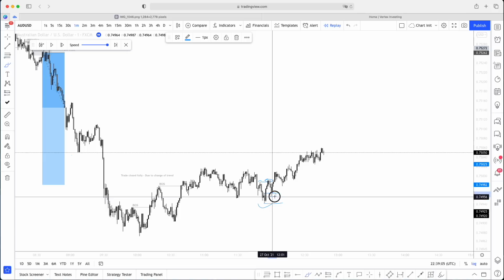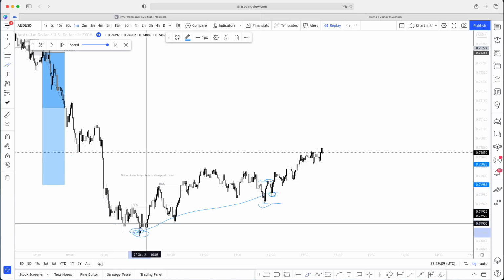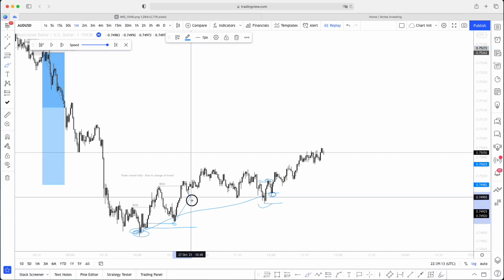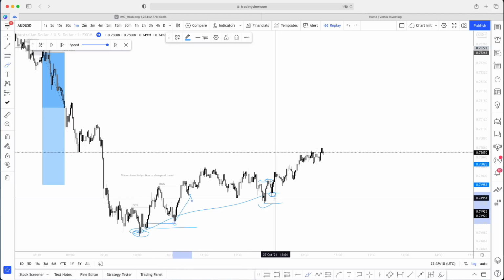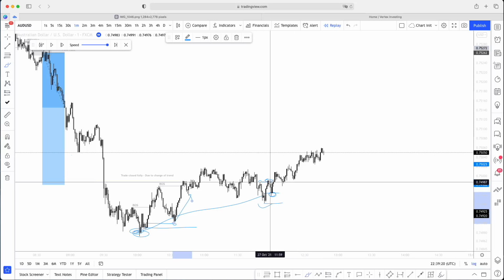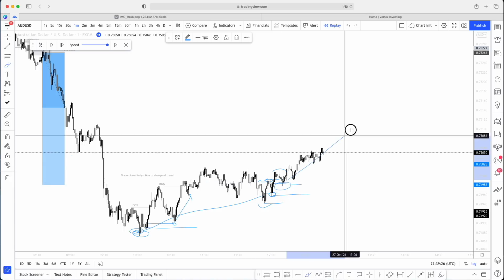Okay, I necessarily wouldn't enter off that purely because the extreme of this point was here and price didn't come here. If price came back to here and then continued, I would look for an entry point here. But for me, I would not look for an entry here. Okay, I would look to follow the mitigation. When we have the next break, you could enter from here. Okay, have an entry point here, and then you can continue.